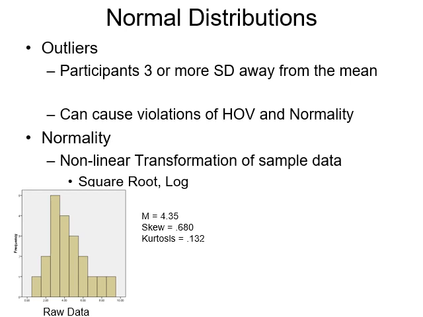So in this case, I've got an example down below. We've got a mean of 4.35, a skewness of 0.68, and a kurtosis of 1.32. So that skewness was probably skewed data. We've got some positive scores. So what we can do is look to find out the standard deviation of this distribution. And if we take that standard deviation and multiply it by 3 and add it or subtract it from the mean, any value that's outside of that range is a potential outlier. And that outlier potentially could simply be removed.